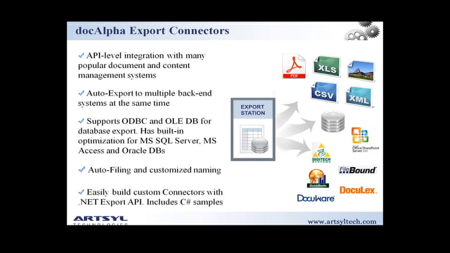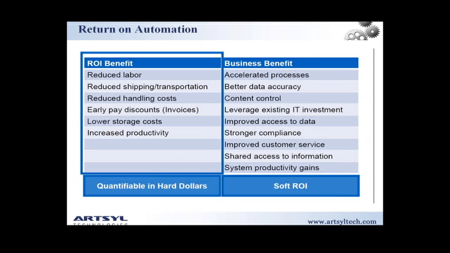You can also easily build custom connectors, as Artsyl mentioned. This is all completely Microsoft .NET. The .NET Export API comes standard with the product. There's no additional charge for that. And it does include samples, examples of a custom export written in C#. So you have pretty much all you need to create your own custom exports.